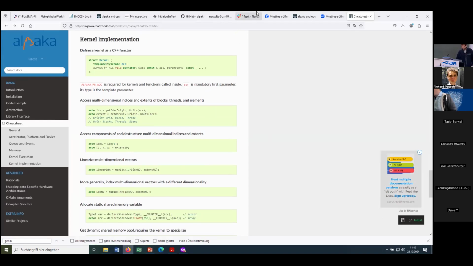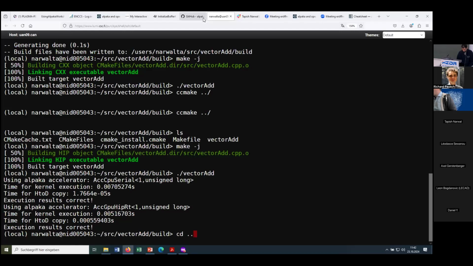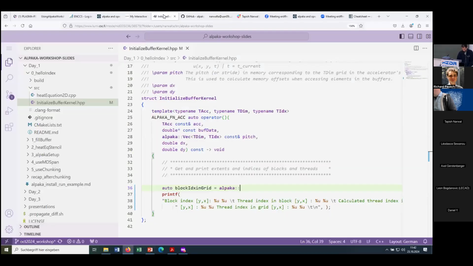So using the get IDX function, how do I get the block index in the grid? What are the parameters I need to provide it?